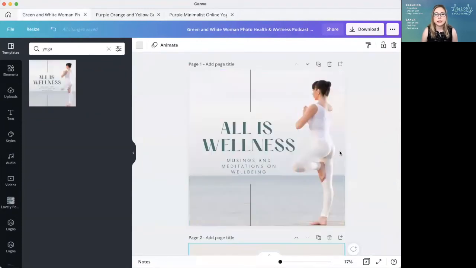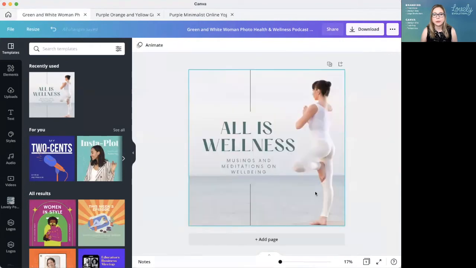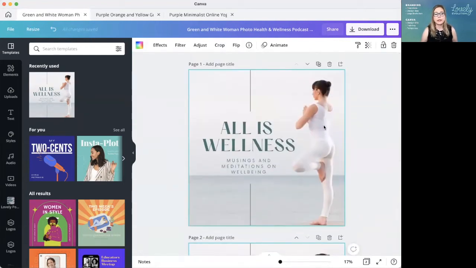So going back to this one and looking at what we can do to improve that. Let's get rid of this one. What I like to do when you're deciding whether to make any changes to your design or to a template, it's really useful to duplicate it, because it means that you can refer back to it, especially if you're quite new to using Canva and you're maybe not so confident, you haven't developed that design eye for things that you trust.